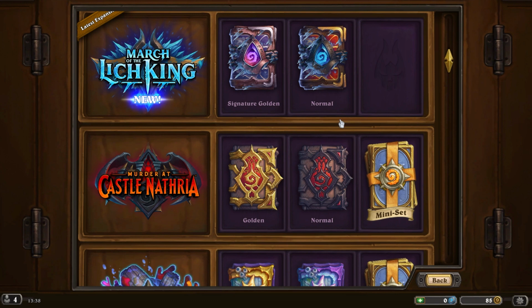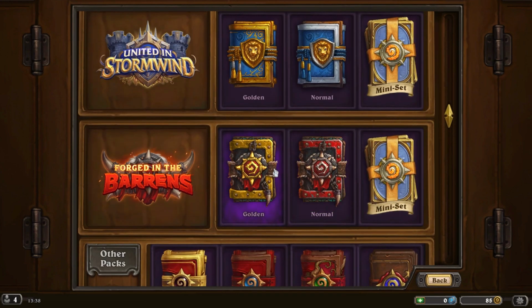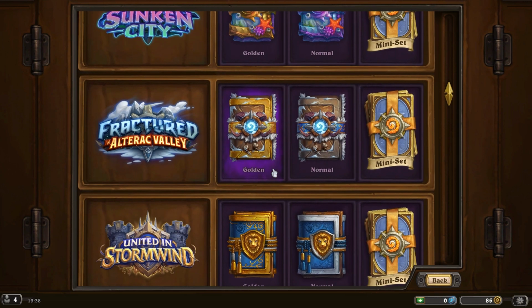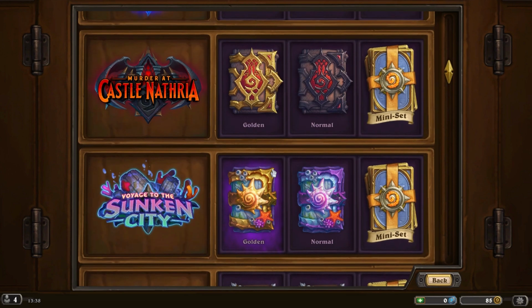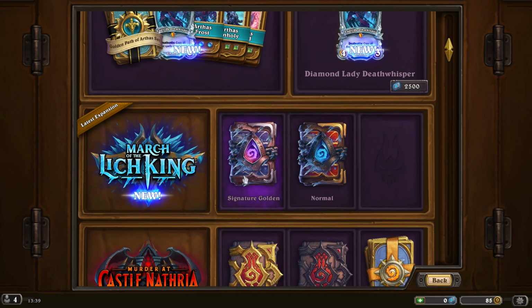Standard uses any sets that exist from the past 2 years. After those 2 years are up, the second year will fall off and a new year will start. This means that currently Standard is Forged in the Barrens, United in Stormwind, and Fractured in Alterac Valley from 2021 to 2022, and then Sunken City, Murder at Castle Nathria, and March of the Lich King, the most recent set, being this year's one.